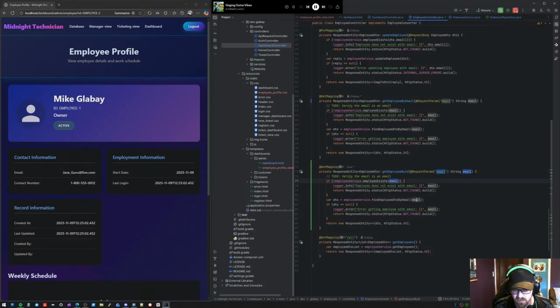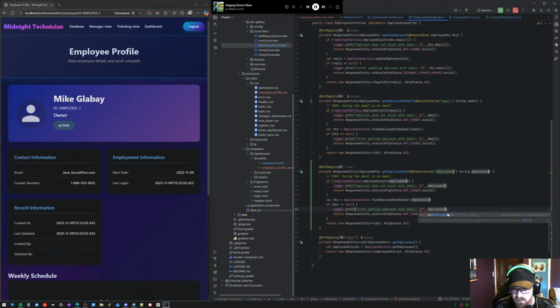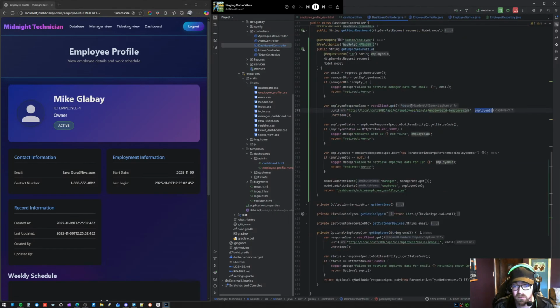Okay, so we'll change this, this, this, and this all at the same time to employee ID. Okay, and what did I call this? Was it slash single, I believe?